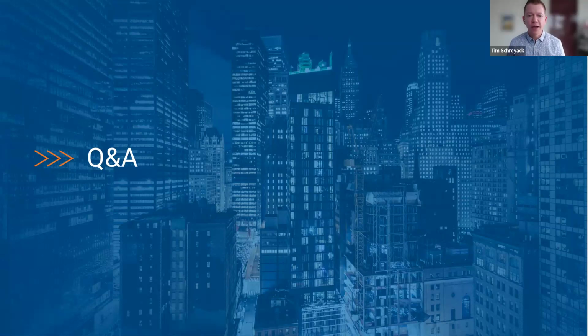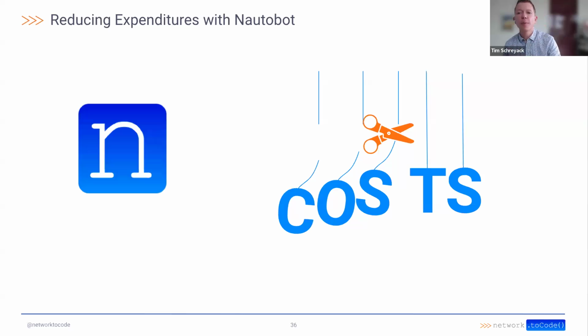Just a quick overview as we look at the end of the webinar today. We looked at how we can use Nautobot to help us reduce costs, and we went over three examples where Nautobot can be really powerful. Whether it is looking for unused circuits in my environment, looking for unused rack units and consolidating that into a single rack, saving us money in our data center, or looking across the environment holistically at our power consumption. So, several use cases by which we can use Nautobot to help us in a practical, real-world sense.